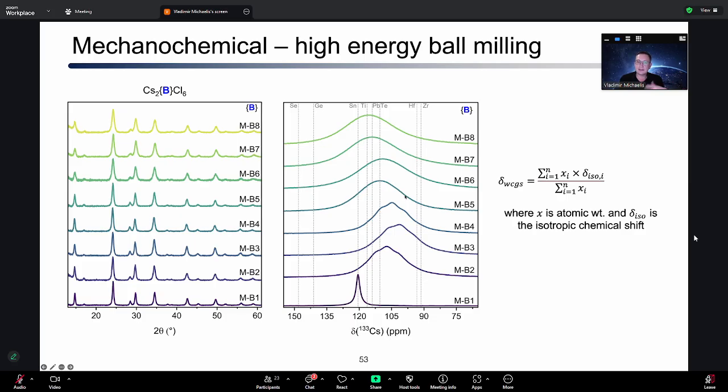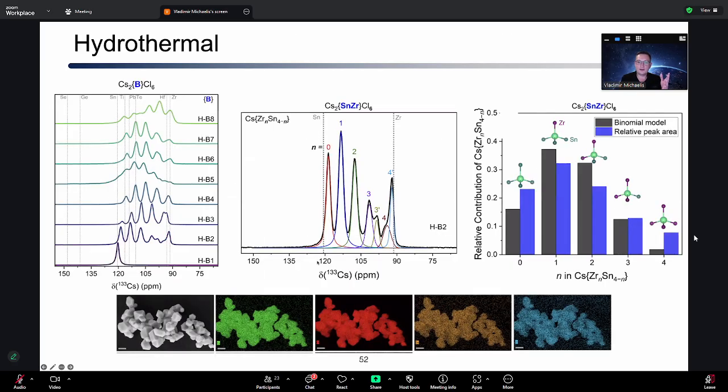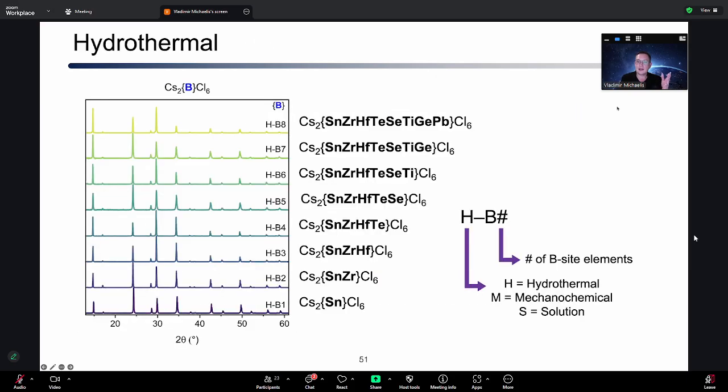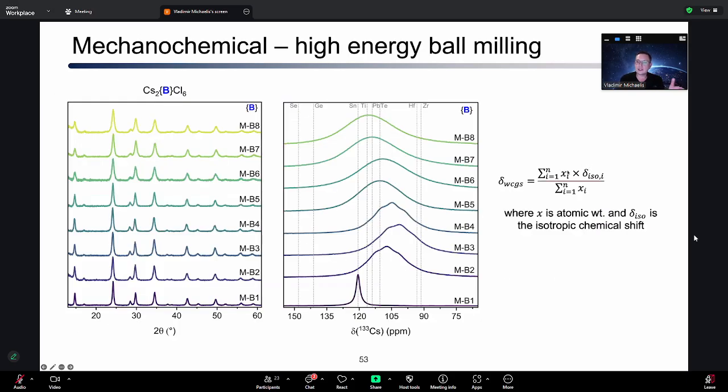Now, what's neat about this is you can use the chemical shifts that you have and do a weighted average of the center of gravity shifts. So this is taking the isotropic shifts of these parent phases here. You take the chemical shifts of the parent phases, and then you weight them based on the fraction EDX tells you is there, and you can get a computed weighted chemical shift. This can predict where you'd expect the center of gravity for a homogeneous system. We back this up in the paper with DFT calculations, where you can also demonstrate a very nice relationship between the computed data, the experimental data, and the weighted data.